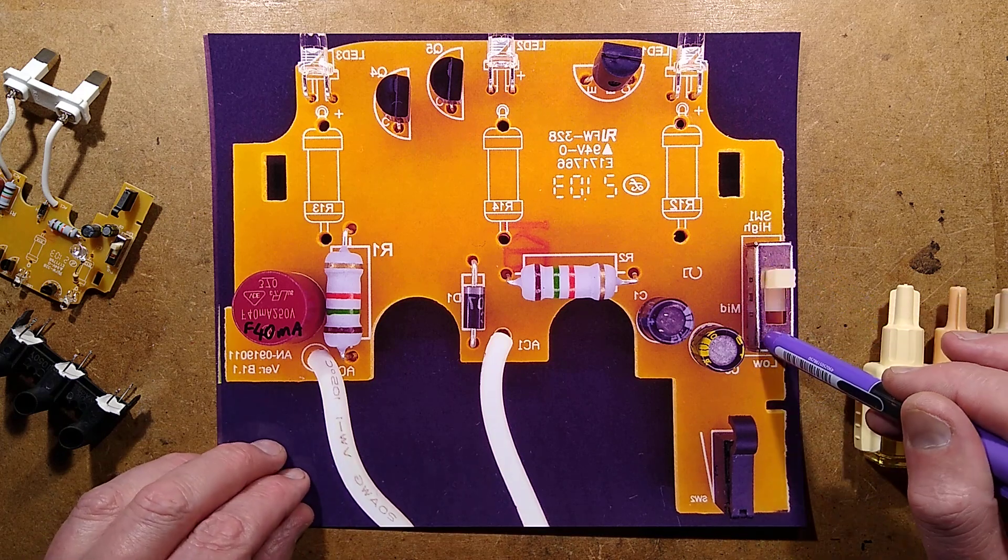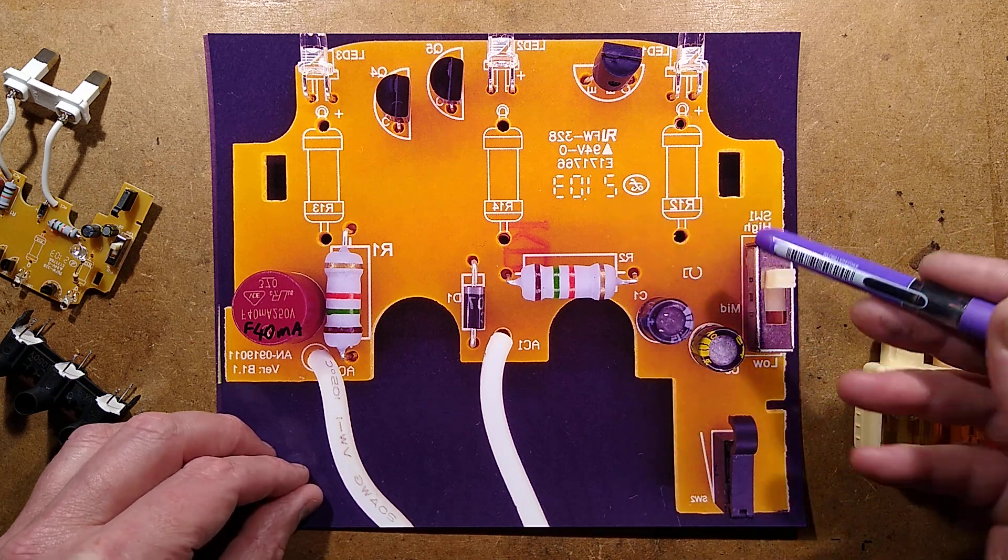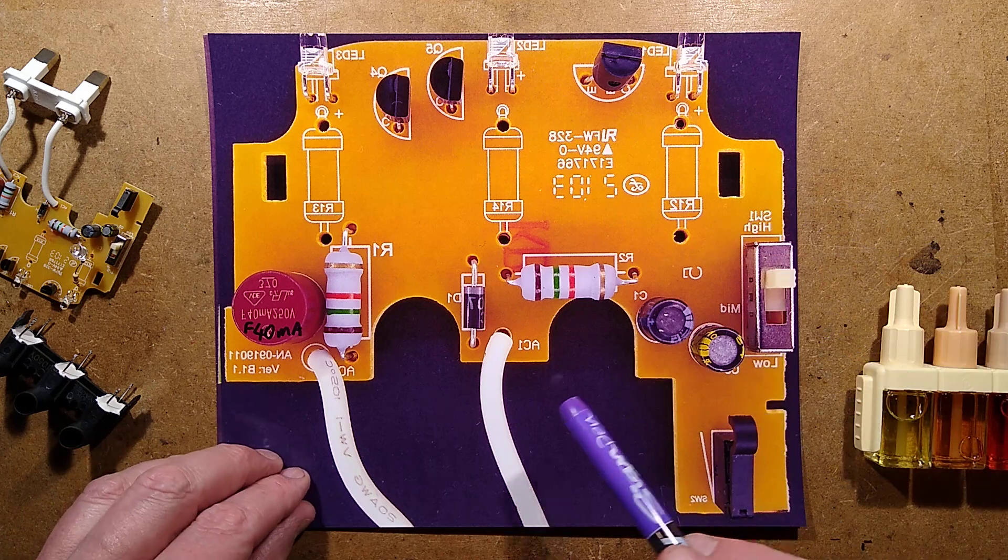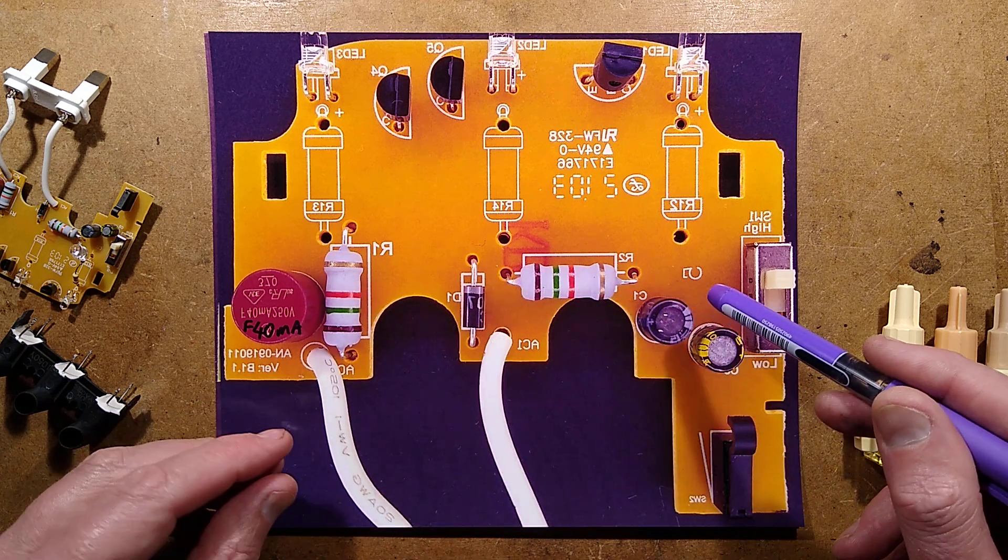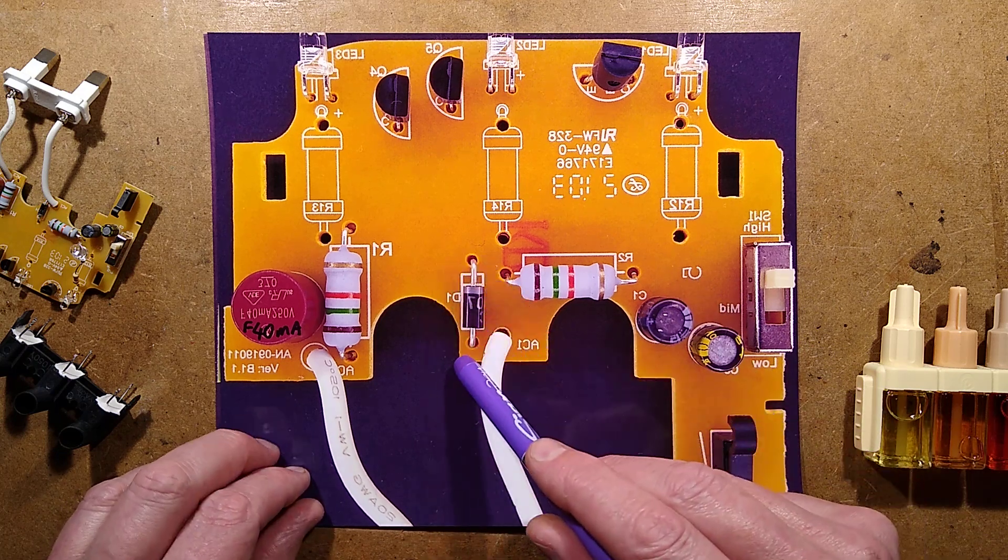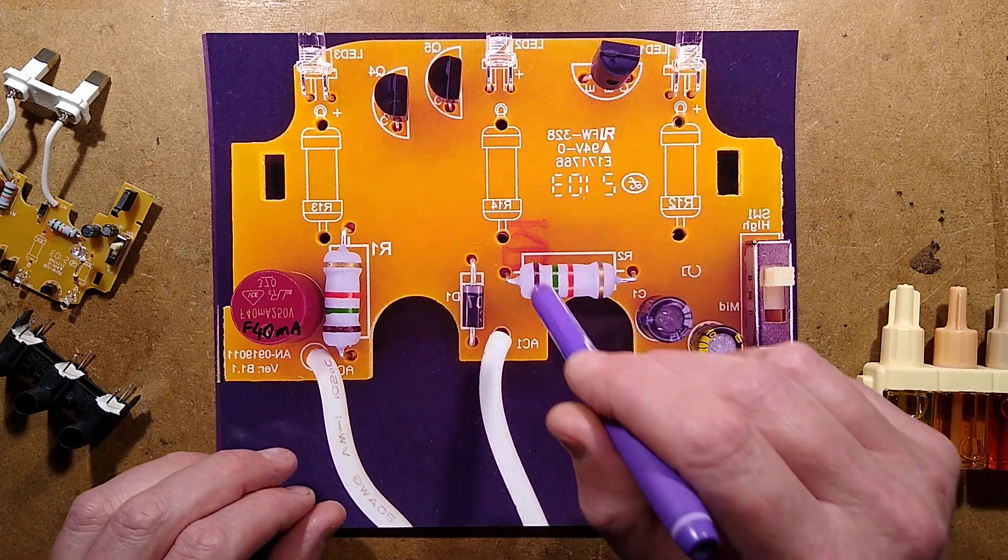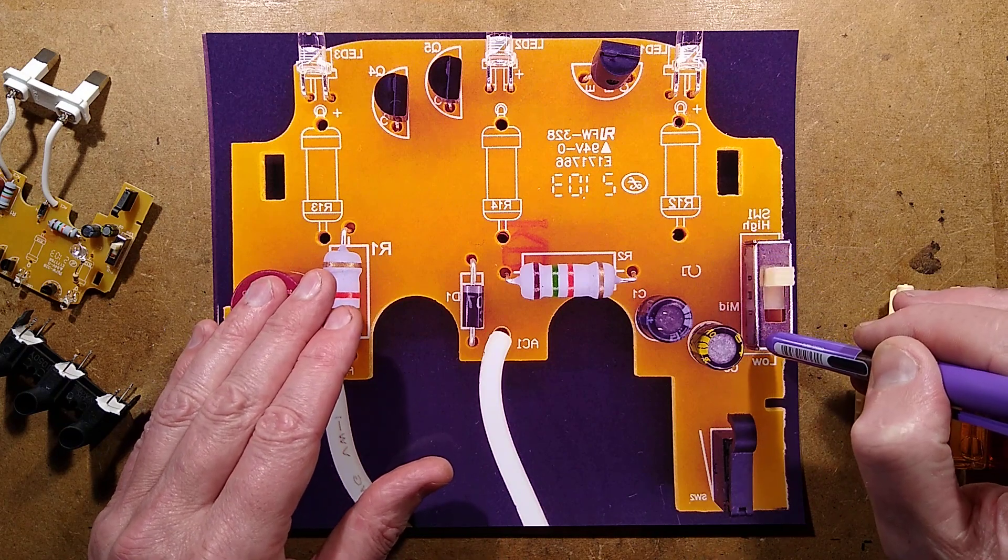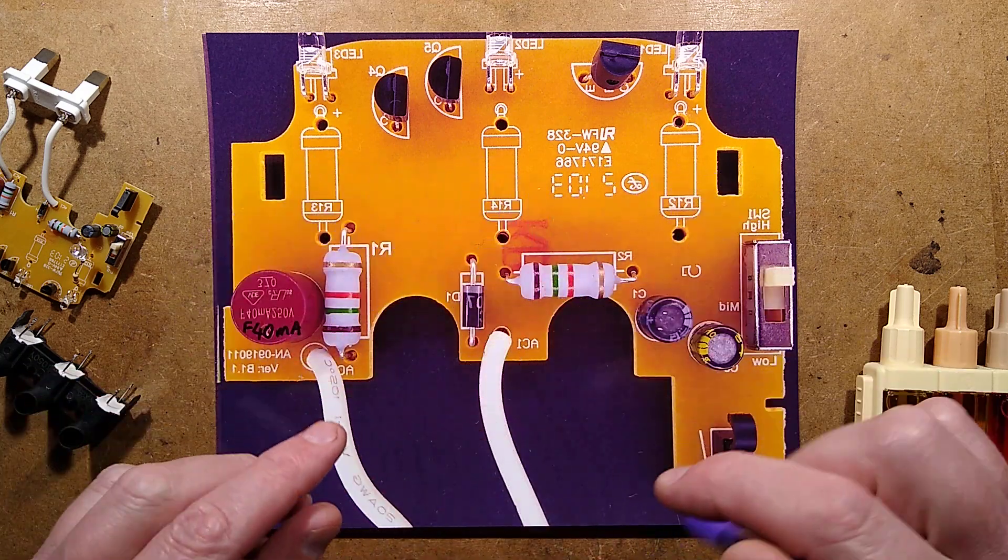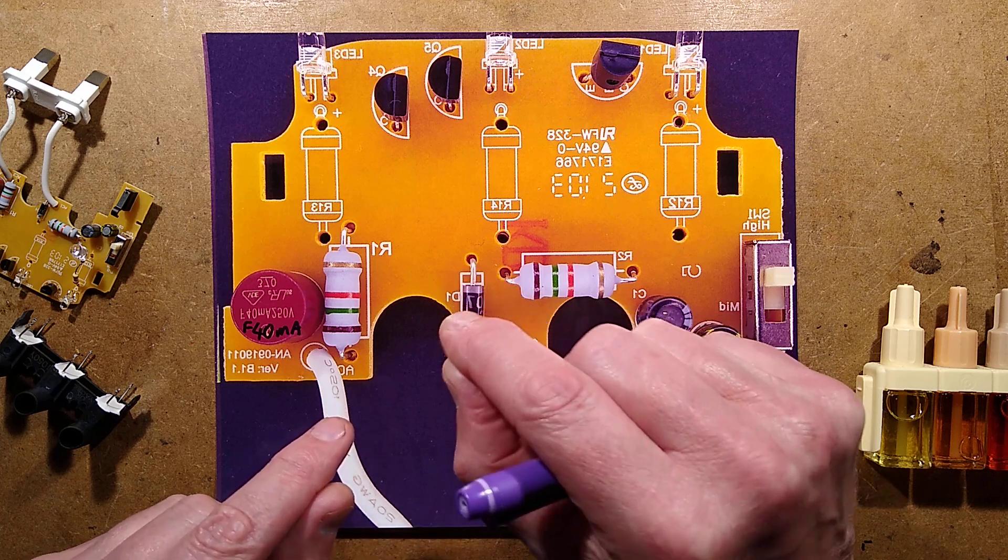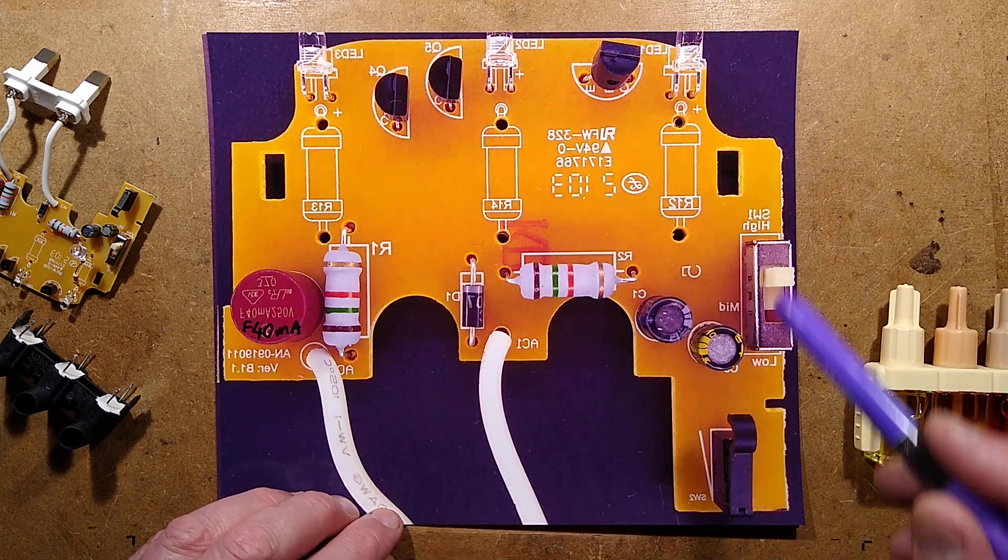It has a 40 milliamp quick blow fuse. It has a couple of current limiting resistors for the low voltage supply, which is around about 5 volts. It has the half wave rectification diode. And I was expecting thyristors, but it's actually got transistors here. It's interesting to note that it pulses. If you select the lower power setting, the full setting just has them on all the time, but sequences through them 45 minutes roughly each. But if you set a lower setting, it pulse modulates at only about 8 hertz. So it's just pulsing them continually at low speed. It's quite interesting. And we have the LEDs up here and we have the switch.